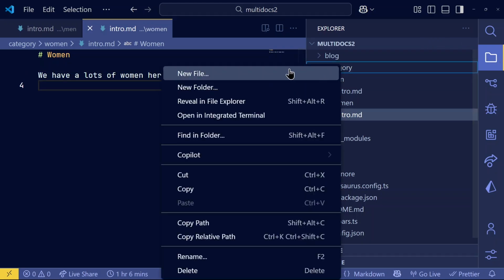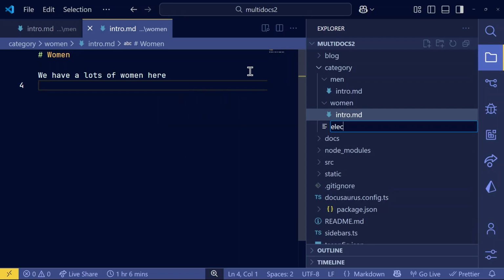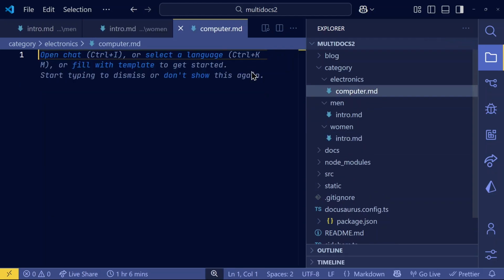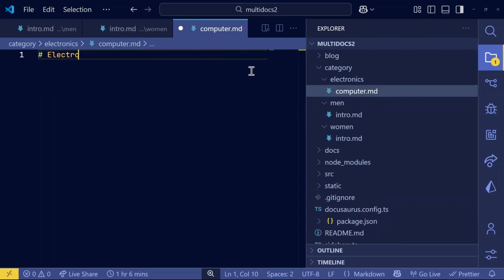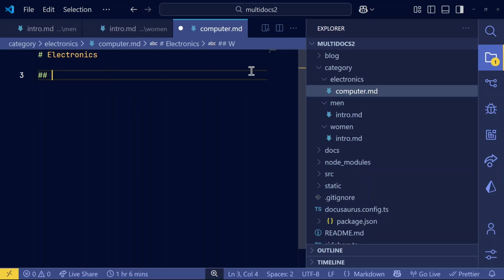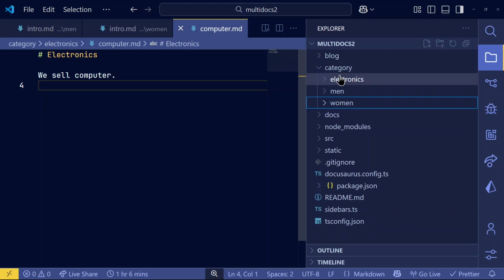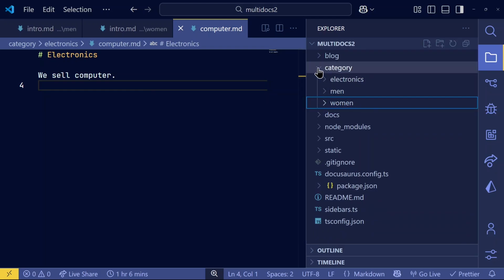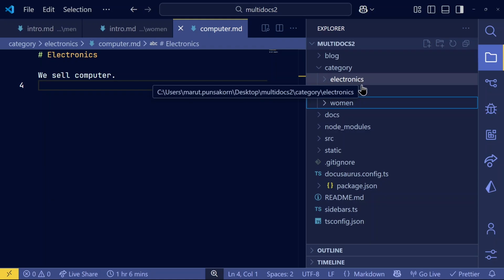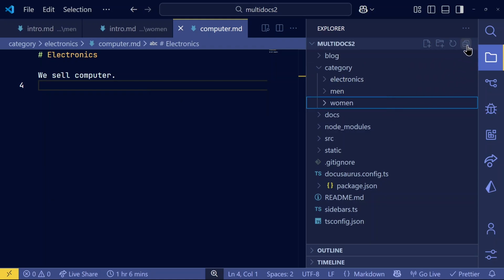And the other one could be electronics, like computer. So in this tutorial, we have three categories, which are electronics, men, and women.